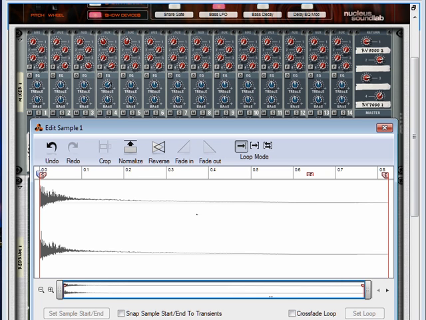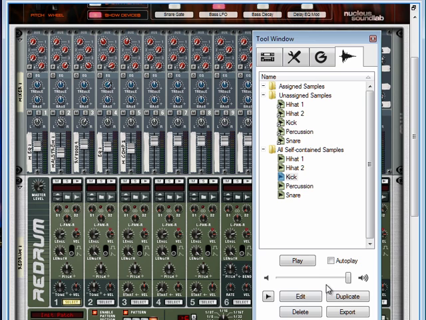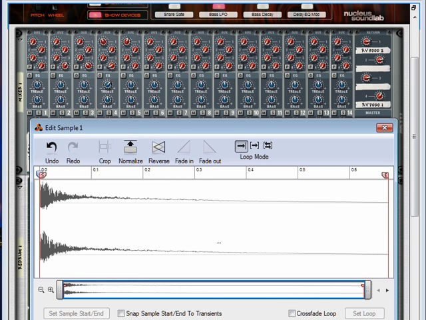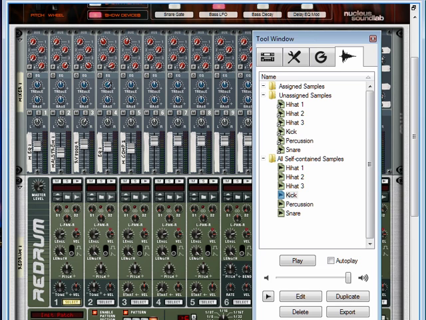And we'll call that hi-hat 2. And one more time. Hi-hat 3. Okay, we've just got one more.